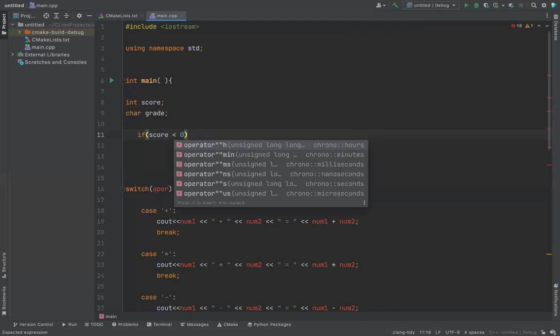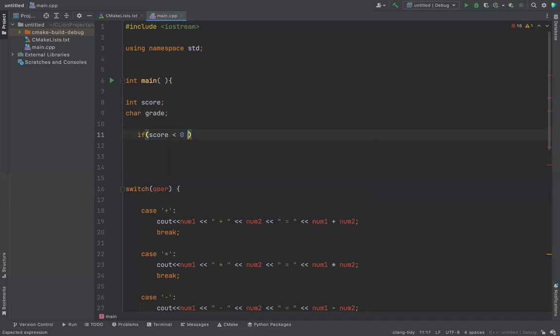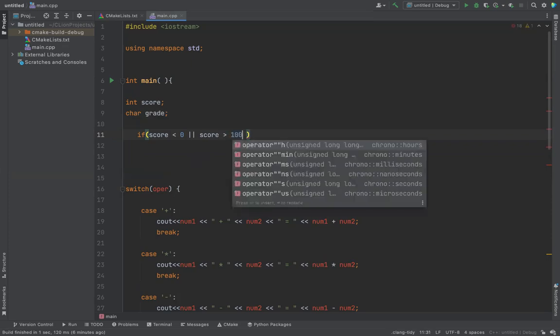No. Our program shouldn't accept it. There is no grade for that. Or in programming, this is what we use to represent or, the two vertical lines. Or the person enters a number that is higher than 100.